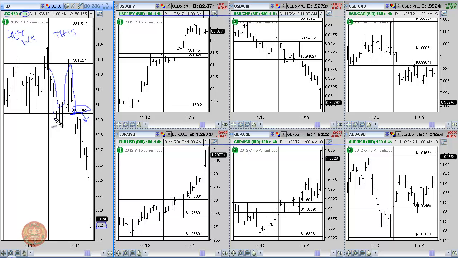Early on in the week we did push down below last week's low, but was not able to hold below that level in the dollar index, going back up to the previous week's closing price and finding some sellers there. As you can see here, found some sellers at last week's closing price, and then ultimately ran throughout the rest of the week back to the downside.